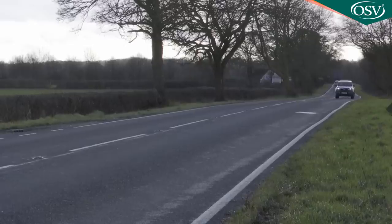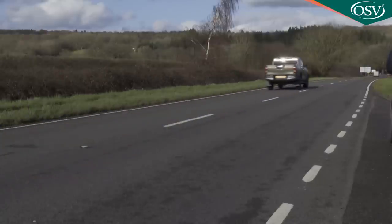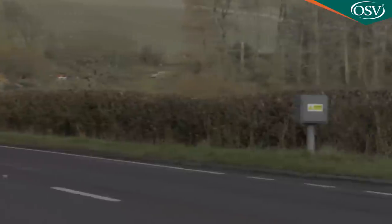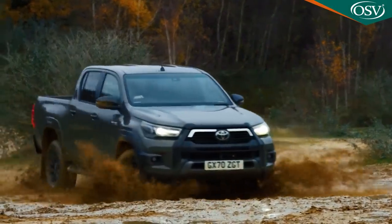On the move in a 2.8-litre Hilux, your first impressions are that you take in the gruff, bluff engine note and the fact that not a great deal happens until you give the throttle quite a firm prod, neither issue turning out to be particularly significant. The engine calms down at highway speeds, where this truck is actually surprisingly refined given the kind of aerodynamics that would characterise a barn door. And the throttle calibration, that is intentional. It's tuned to make towing and off-roading easy.